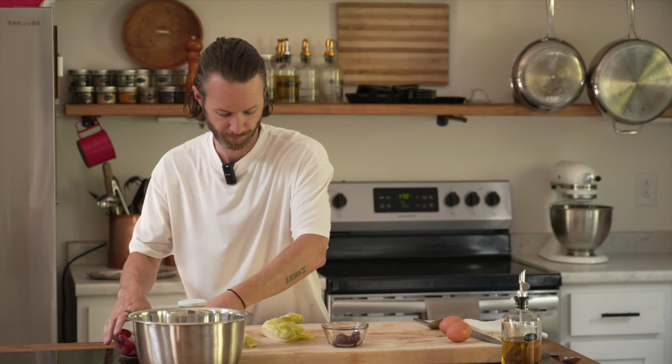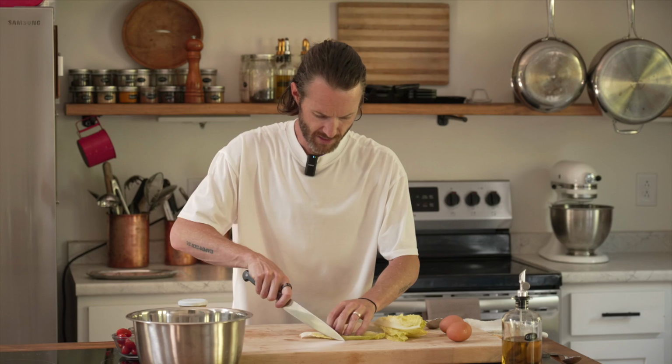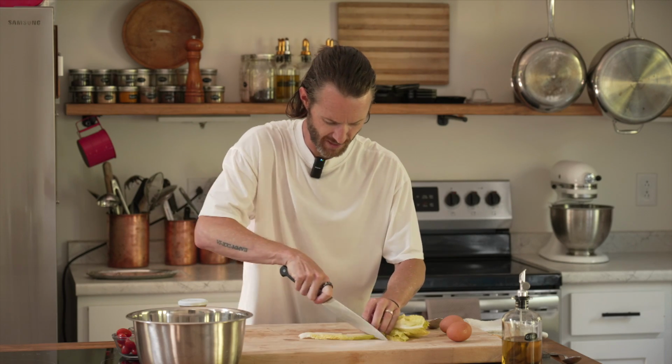All right, so I have some ingredients here that I'm gonna mix together with a little bit of olive oil, red wine vinegar, salt and pepper, really easy, and some chopped fennel. All I have is Kalamata olives, some teardrop tomatoes, romaine hearts, the pickled potatoes, and my eggs, which I forgot. All right, so let's get this aside. I'm gonna cut these on the bias, almost like diamonds. Let's put them in there.